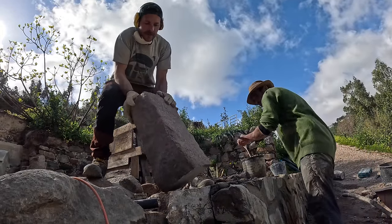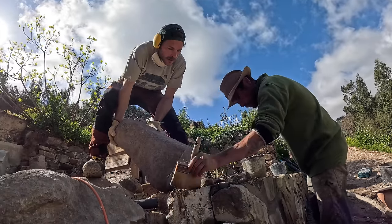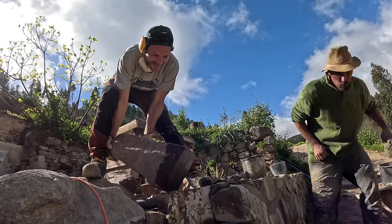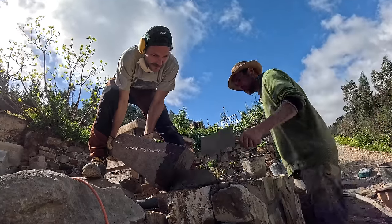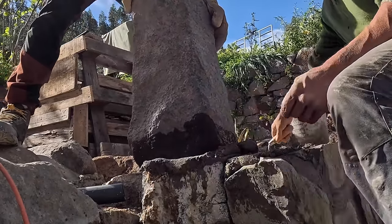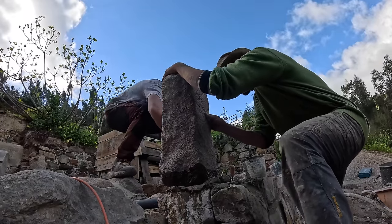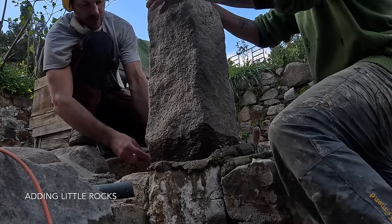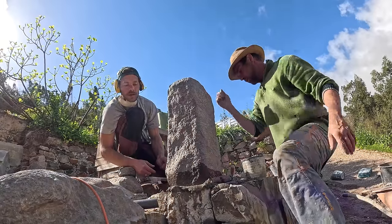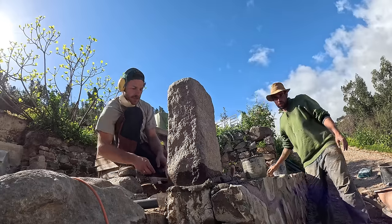All right, let's get the cornerstone set, in position, and permanently laid. Nice and great. Come back on one. Cool. Nice, perfect. Some little rocks in it, like really tiny, really thin ones. Maybe one over here. And one there, no? Yeah. Something like that. Pretty straight here. Pretty good.